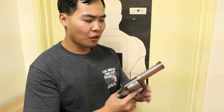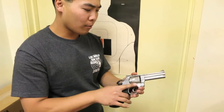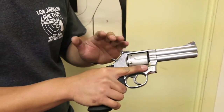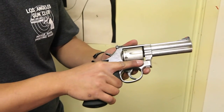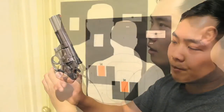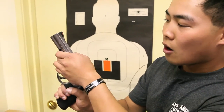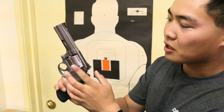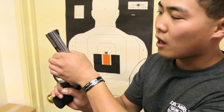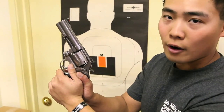The next pistol is the Smith & Wesson Model 686 revolver. It has a heavy frame that reduces felt recoil. Wrap your dominant hand around the pistol grip with a good firm grip, keeping the gun pointing in a safe direction and your finger off the trigger. Wrap your weak hand around your dominant hand. With this pistol, you can keep thumbs on the side or back. What you don't want to do is wrap any part of your hand around the cylinder, because when you shoot, hot gases and fire come out of that port. If you're covering the cylinder with your hand, you'll burn yourself.